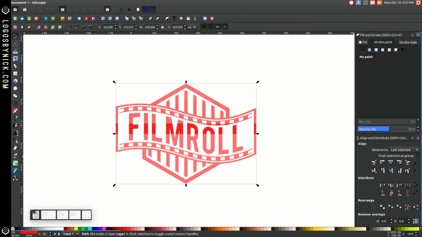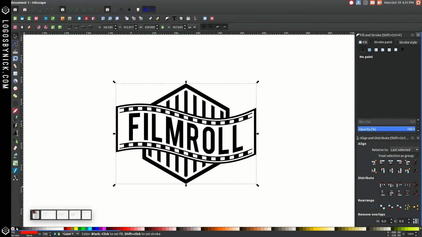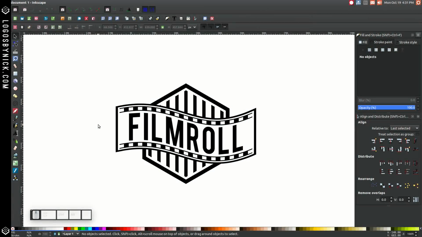Let's bring the opacity up. Let's turn it black. And in the description you will see I have included a link to an image called Scratched. It's a scratch texture. What I'm going to do now is use that to mask over this graphic to give it an aged look. So go ahead and open up that link, save that image into a folder where you can easily access it.